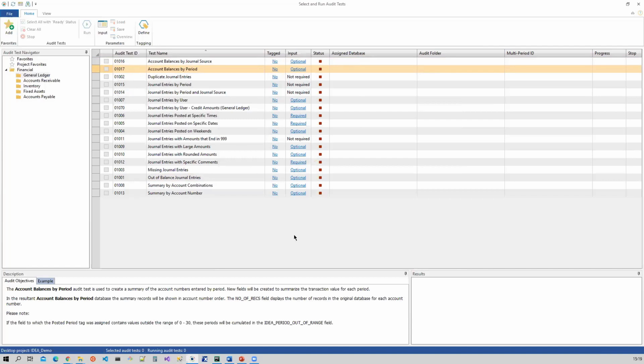Suppose that you don't want to do this step by step as I did now, but you set every tag properly and every input value as required, and then you save your settings.